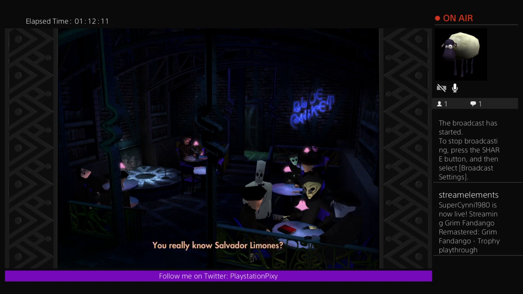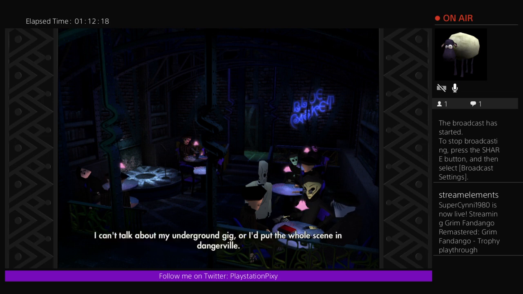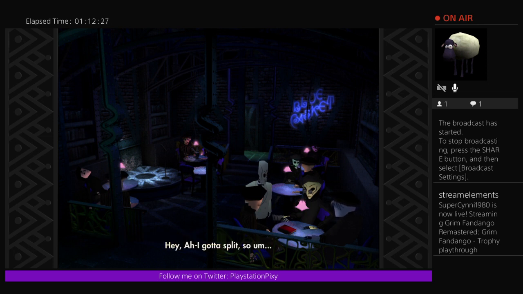You really know Salvador Limones? What's he like? Why didn't you tell us you were a freedom fighter, Manuel? I can't talk about my underground gig, man, where I put the whole scene in Dangerville. Wow. Heavy. Hey, I've got a split, so, viva la revolución. Oh, man. Come on, give me the book. Would you cats mind if I dug on this book for a while? Knock yourself out, brother.